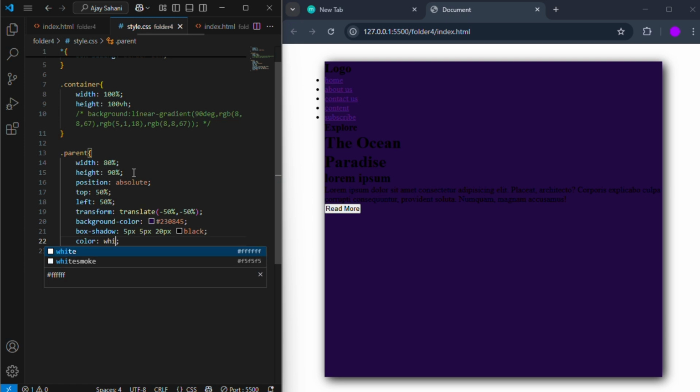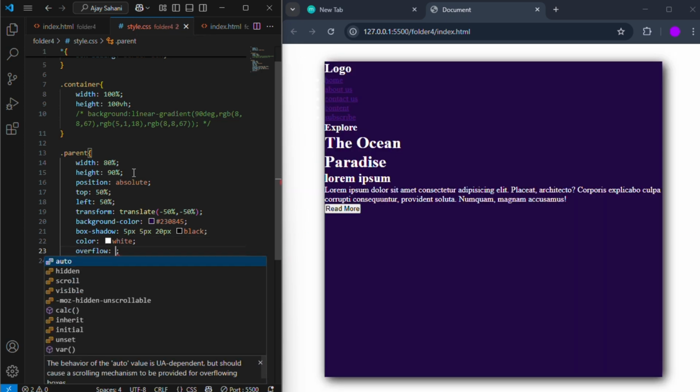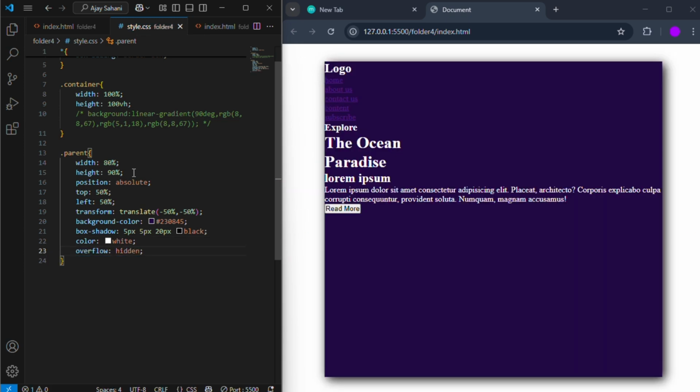So I'm writing here color white and overflow hidden.